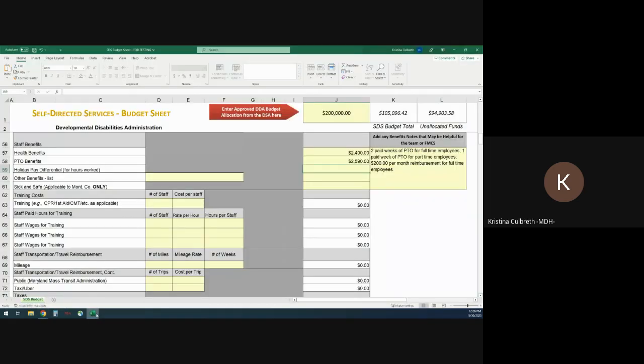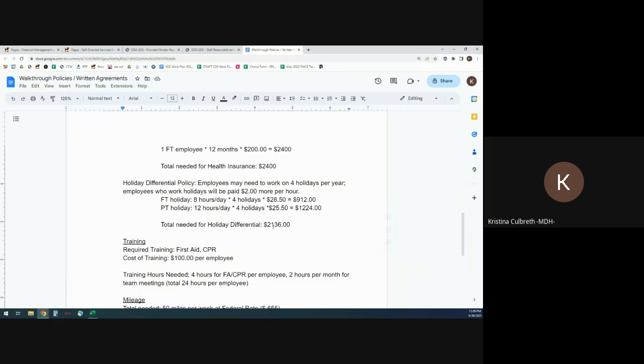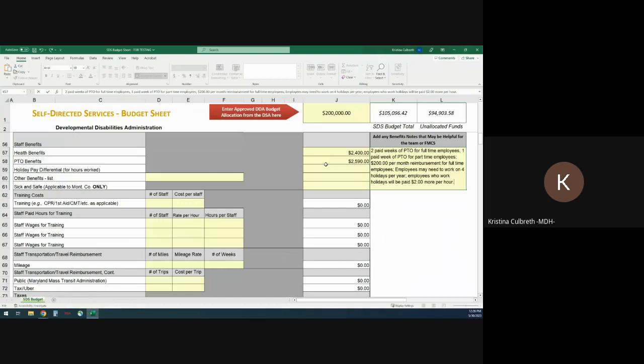So let's pull that up on our budget sheet. First, we're going to take the note and add it to the benefits notes, just so everything is clear. And I need to remember that number is 2136. Needs to go in holiday pay. And taxes are also already calculated.